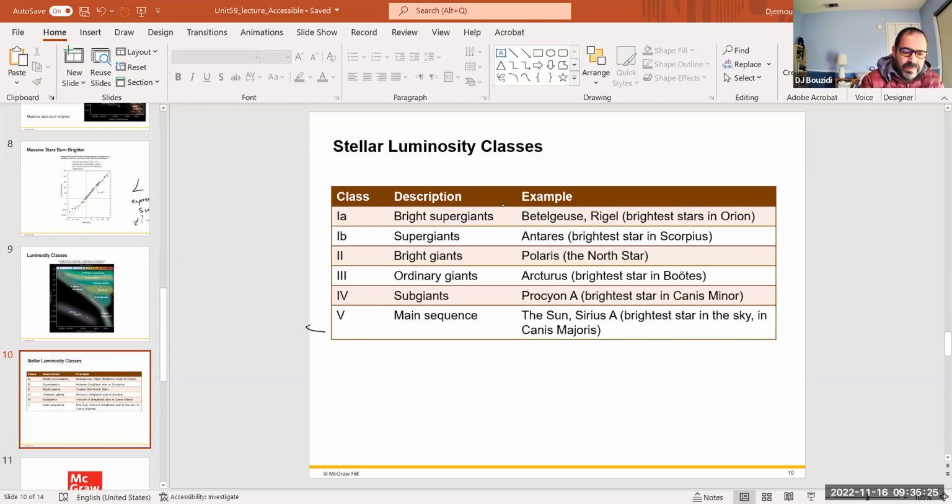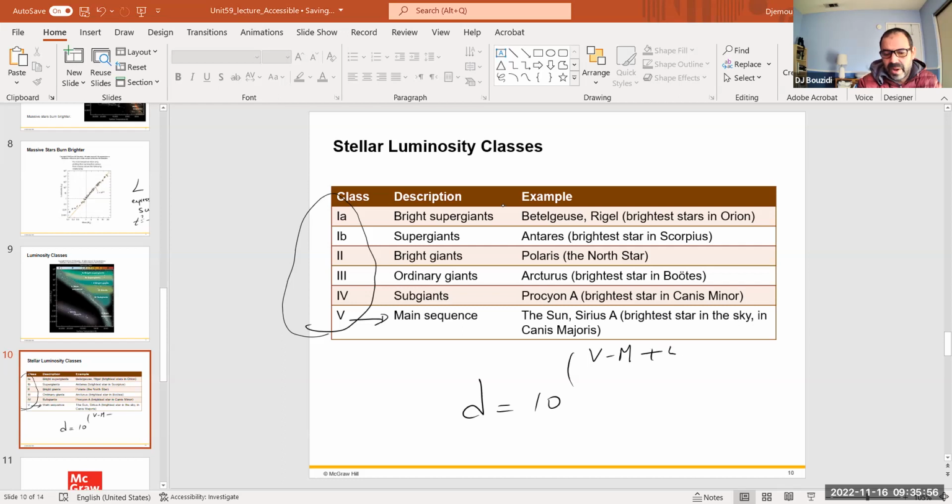Again, for those sitting in the lab, this is basically what the lab dealt with. Once you determine that the star is a main sequence star, you're supposed to find how far it is. This discussion is not relevant to everybody, but for those in the lab, from here you can find the distance of the star using this formula, where you find V minus M, the brightness of the star minus that of the standard, plus 5, which is part of the formula, divided by 5. The answer is going to be in parsecs, not in light years. So again, that works only for the main sequence stars.